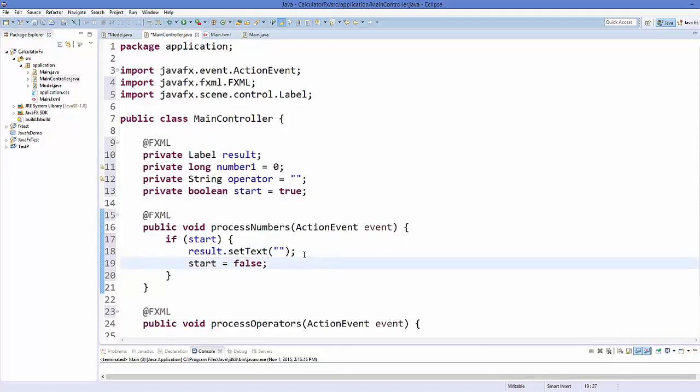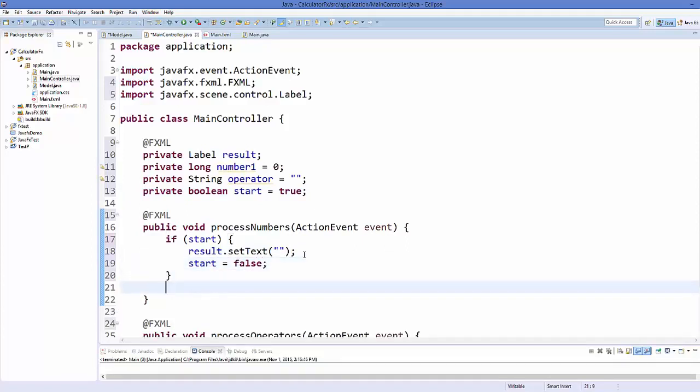Now outside this if condition, we are going to create a string variable and call it value. Then we create a bracket, and inside the bracket we write this code which says in the bracket button, then outside the bracket event.getSource, and outside the bracket you write .getText. What this does is it takes the button text.